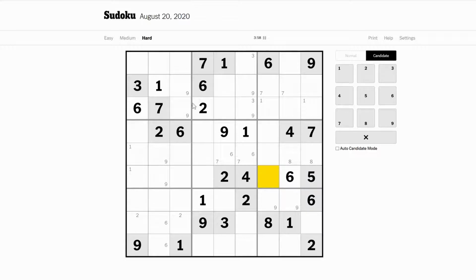What about the 2s? So I've got a pair of 2s there because of these 2s and that 2. And I think that's all the 2s we can do. Again, we've got 3 possibilities over there and 3 over here, unresolvable as yet. So 3s, has that changed in any shape or form? No, it hasn't. Yeah, still locked in those cells, so nothing I can do about that.